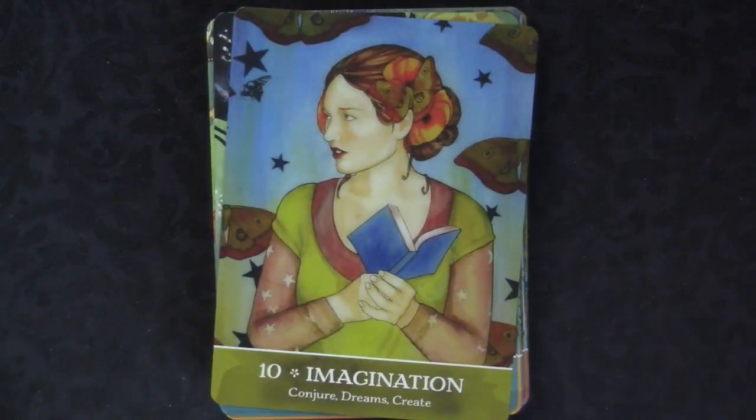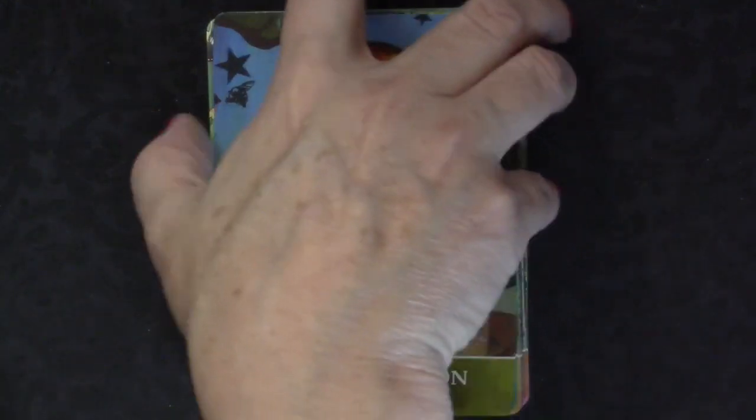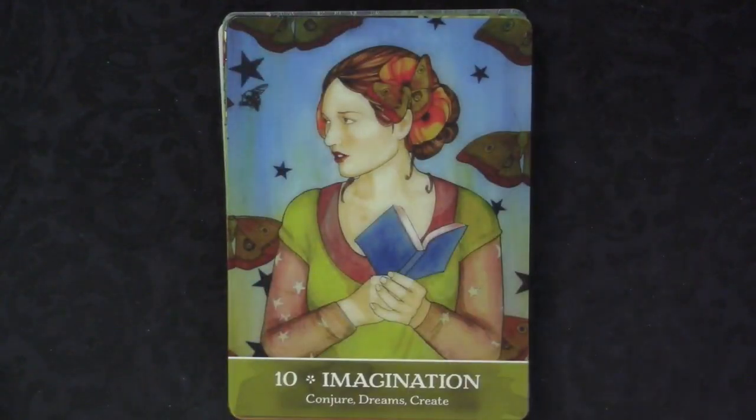I do like this with the book. Again, one of the reasons that I wasn't interested in this deck was just because there were all of these women. Again, I have nothing against women. I love women. I love goddess energy. But it has an overabundance of them, though it makes a little sense. You get a little bit of that Gaia type energy where it's really connected with the earth and the animals and the plant life, that kind of thing. So I get it.